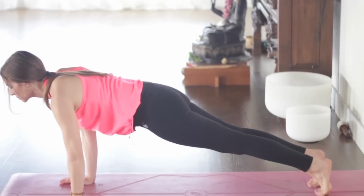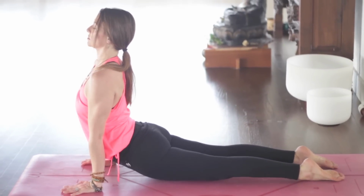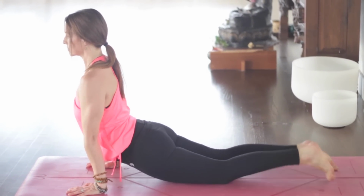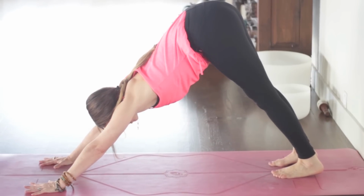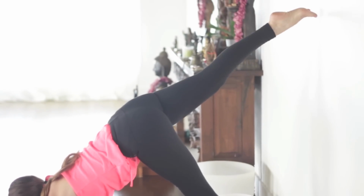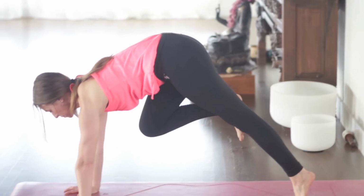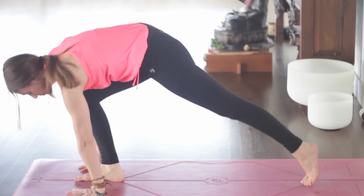Make your way back into plank, inhaling into up dog or cobra, and exhaling all the way back into downward facing dog. I just realized I think I forgot that other stretch. Uh-oh. So straighten out the left leg when you get a chance and do a forward fold there. Right leg back and up, knee to nose.